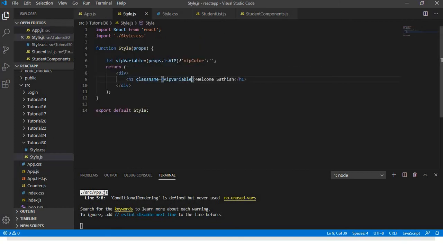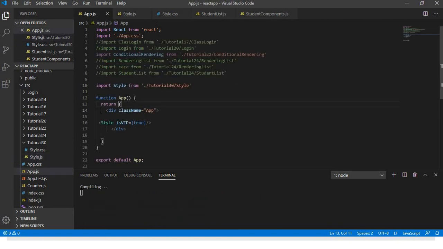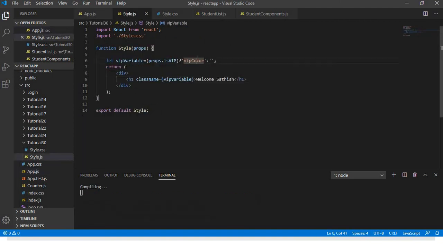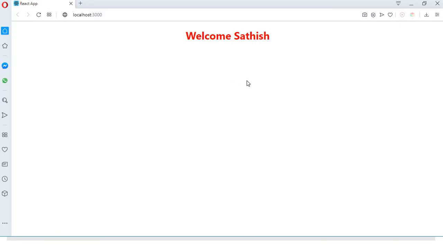And if it is a VIP, the additional components, whichever are being passed as true, would be highlighted over here. So in real time, over here we are hard coding the value. In real time, it would come from any services or databases that Facebook is using. From there, it would show you the result, and it would get displayed. So that's all. We have used Cascading Style Sheets to display the styles over here.